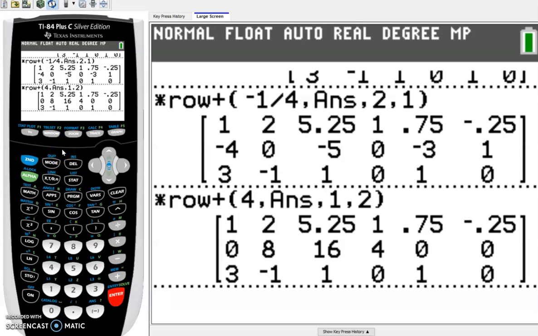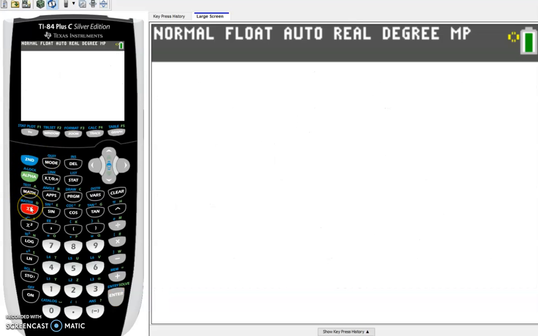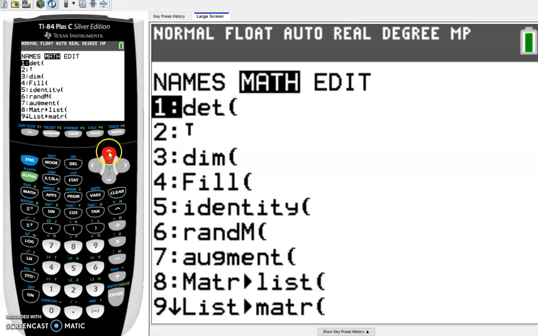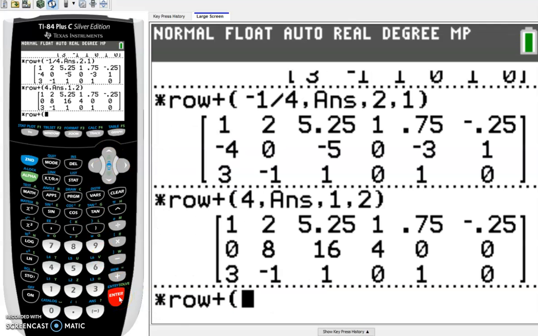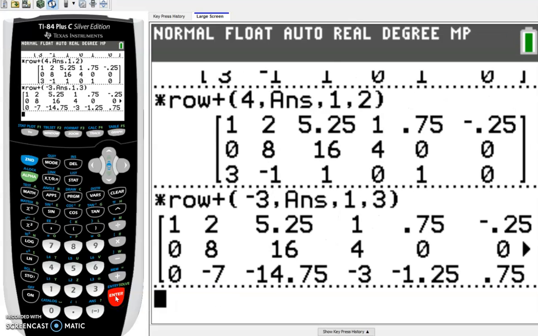Now I'm going to multiply the first row by a -3 and add it to the third row. Okay, and now you can see we have the first column all the way filled out correctly.